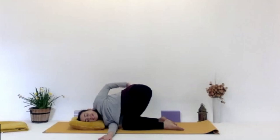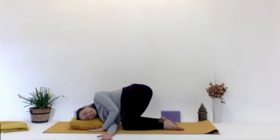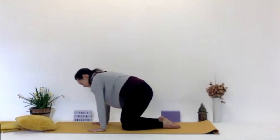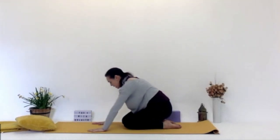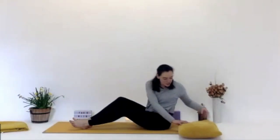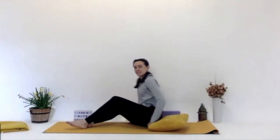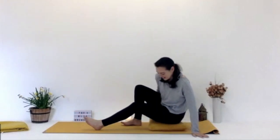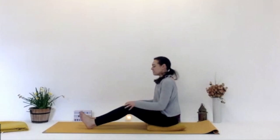Bringing that hand back toward the mat and pushing yourself back up to tabletop again. Releasing that cushion, whatever you might have. Then bringing your bum back toward your heels and shifting the weight, bringing the legs in front of you. Maybe placing the cushion now underneath your hips to bring a bit more length to the spine, or a blanket — whatever feels good. Keep the knees bent to begin with. If you're more advanced, you can start to straighten the legs.